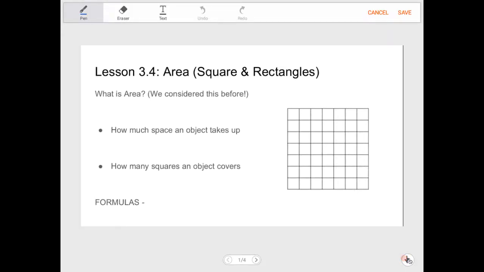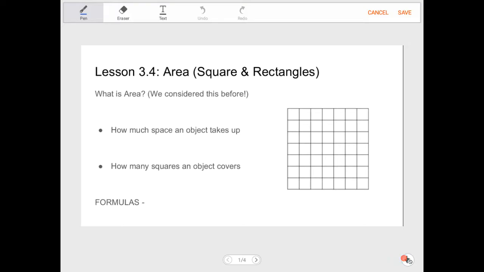Hi there, everybody. We're going to move on to the next lesson in our measurement unit. This is a very brief one. This is simply on area. Now, area was something that we did cover before when we were converting between SI units and imperial units. This is also something that you've done numerous times in junior high math, maybe even before that.